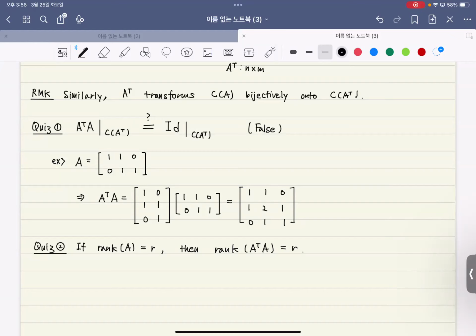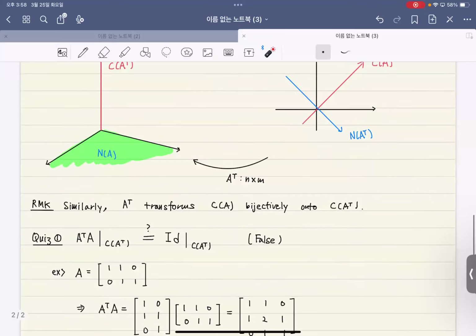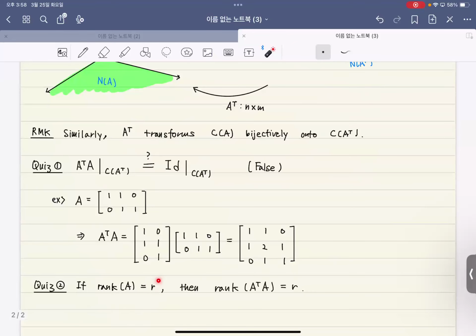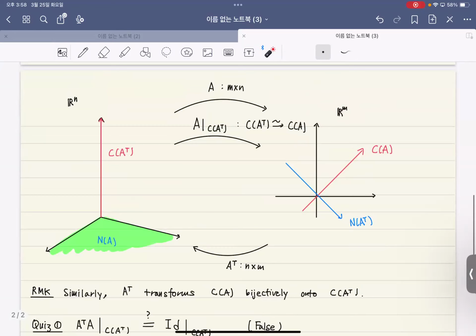Although in order to give you the official proof of the statement, we'll need to wait just one more lecture. I'm going to give you the official proof in my next lecture. But I can still try to explain it like this. So, what is the rank? The rank means the dimension of the column space, right? So, if my rank is R, that means this guy has dimension R.